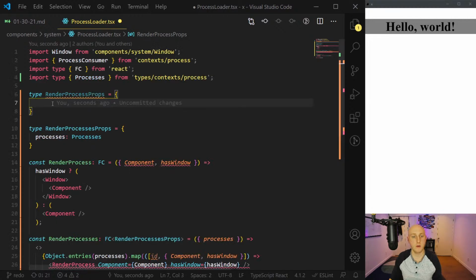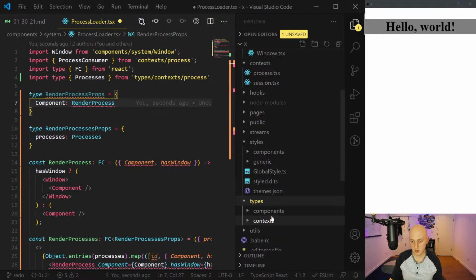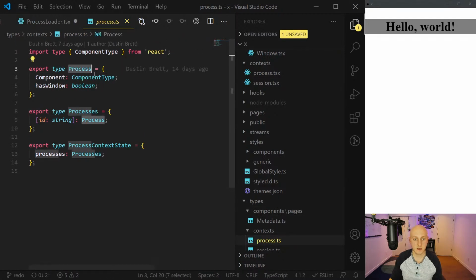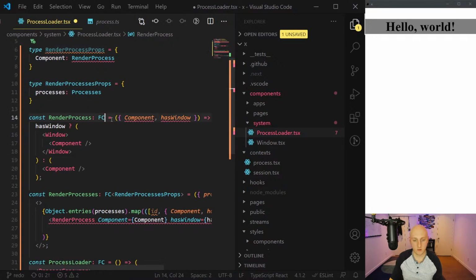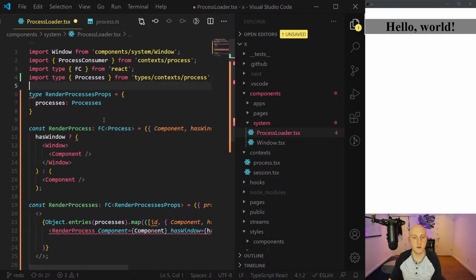It's a component type, which is called component render processes props. Wait, isn't that exactly the same thing as process? There's an opportunity here to reuse a type, I think. Yeah, that's what a process is, right? Duh. So this is arbitrary. We don't need that. We just need to say it's a functional component that you pass the process.